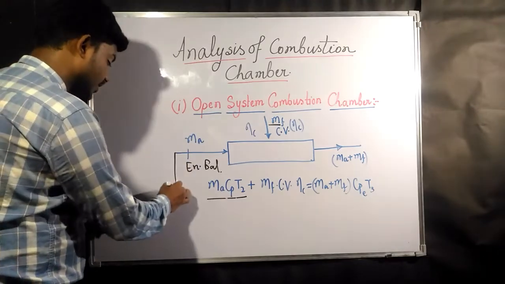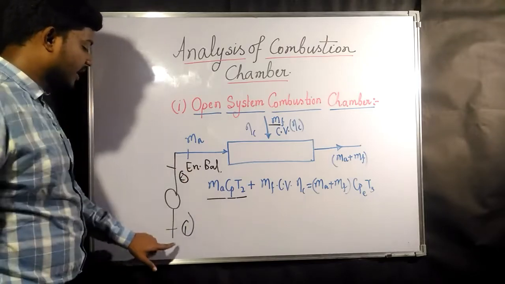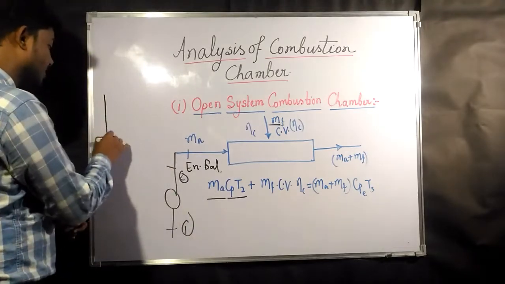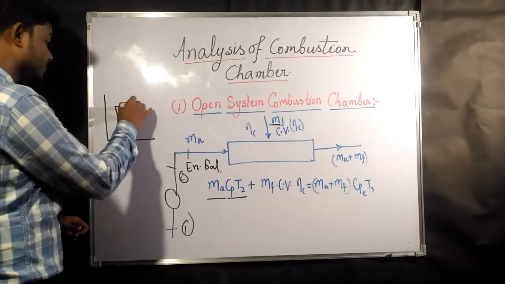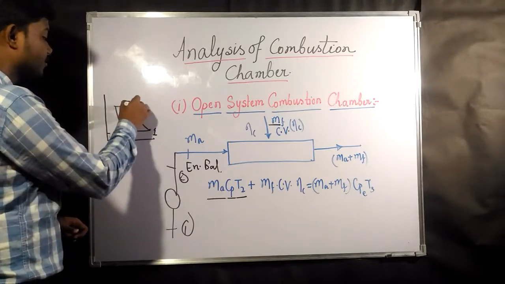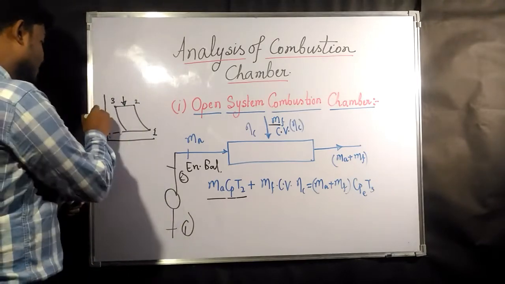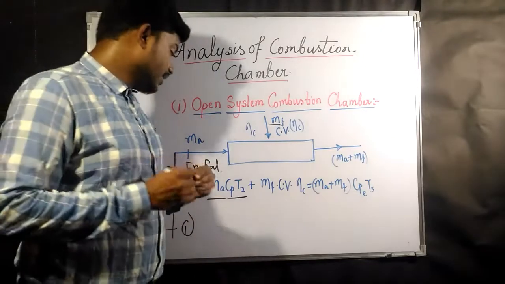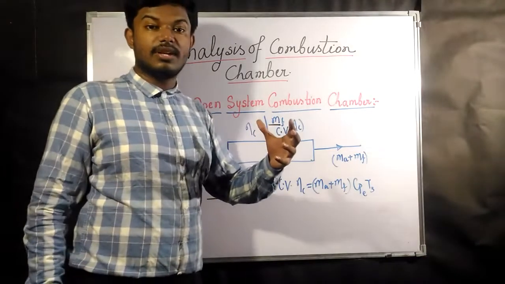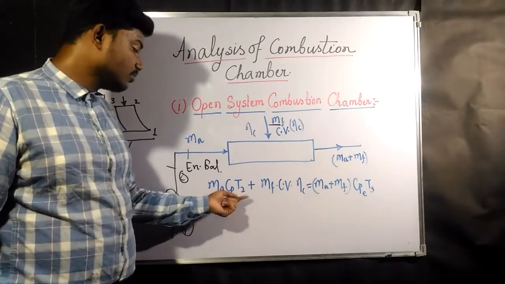Because we have said that here there was a compressor, with states 1 and 2. Before going into the compressor, that was state 1. If you look at the PV diagram also, before the compression it was state 1, and after the compression it was state 2. Then 2 to 3 was heat addition. Similarly here, after compression the air is going to attain a higher temperature than T1, which is nothing but T2. So that's why we are writing T2 here.